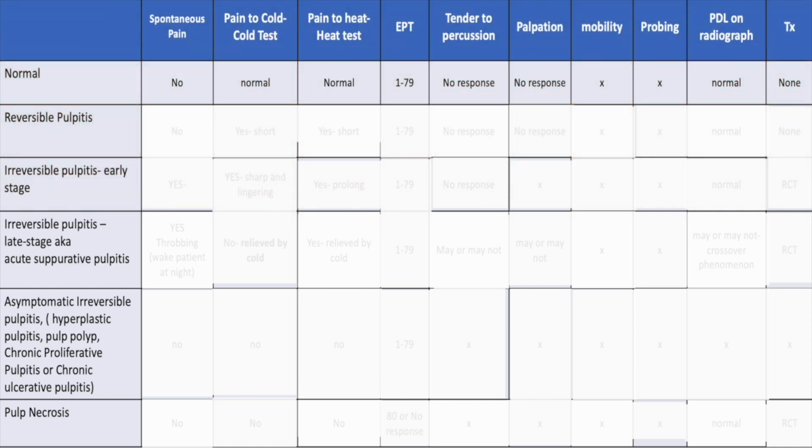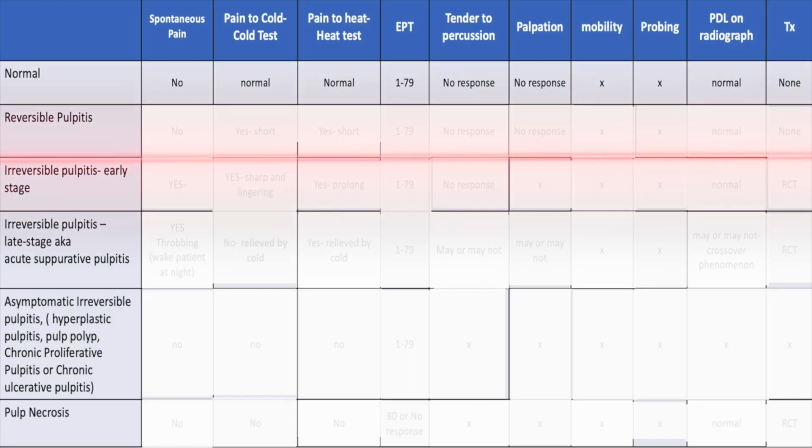Now let's come to the main things. Reversible pulpitis. Do you see a patient with spontaneous pain when they have a reversible pulpitis? No. If you injure the pulp a little bit, it has an inherent capacity to heal itself. It is going to get better soon. It is just for some reason right now inflamed, but it has the potential to heal itself and it will be comfortable soon. Just give the patient some ibuprofen to take at home for a few days and they will be okay. So how do you know that it's a reversible pulpitis? You don't have to put them into a root canal treatment for a reversible pulpitis.